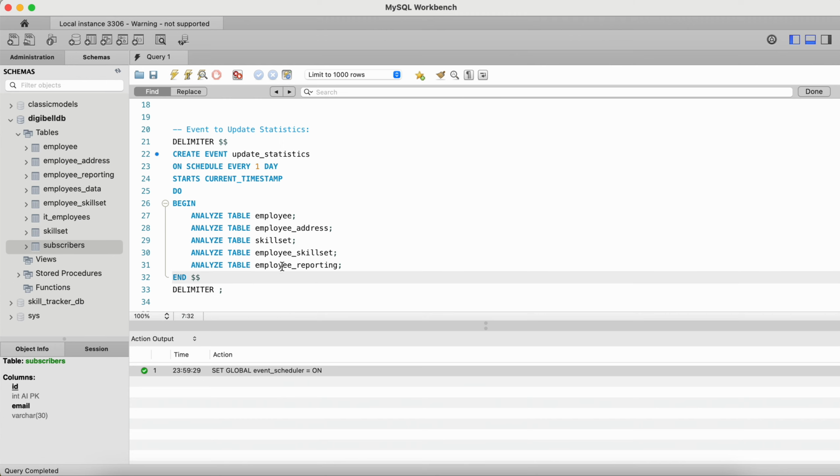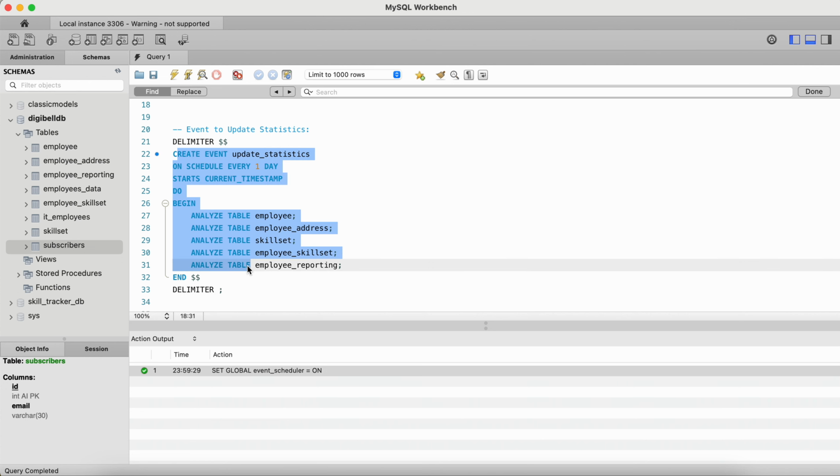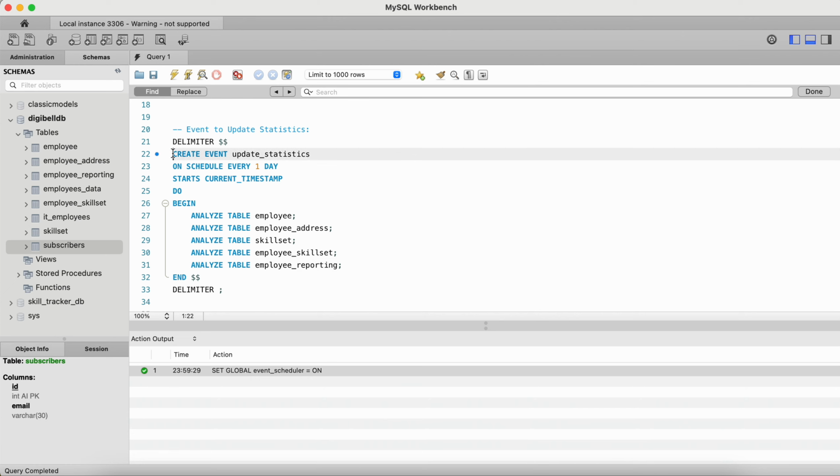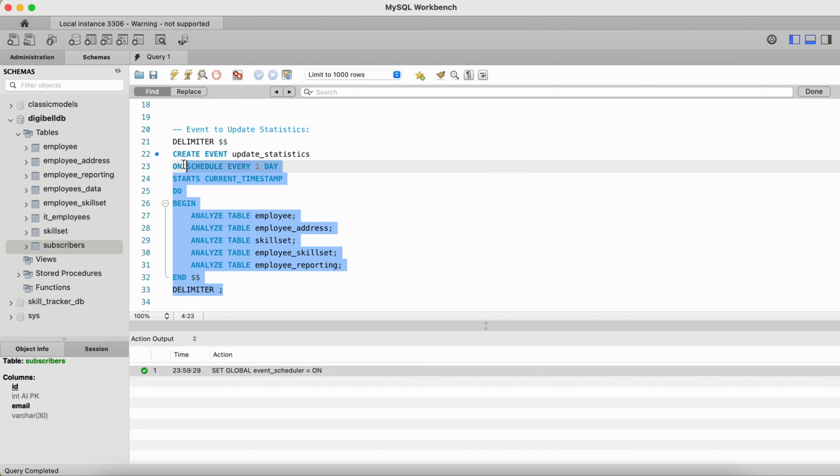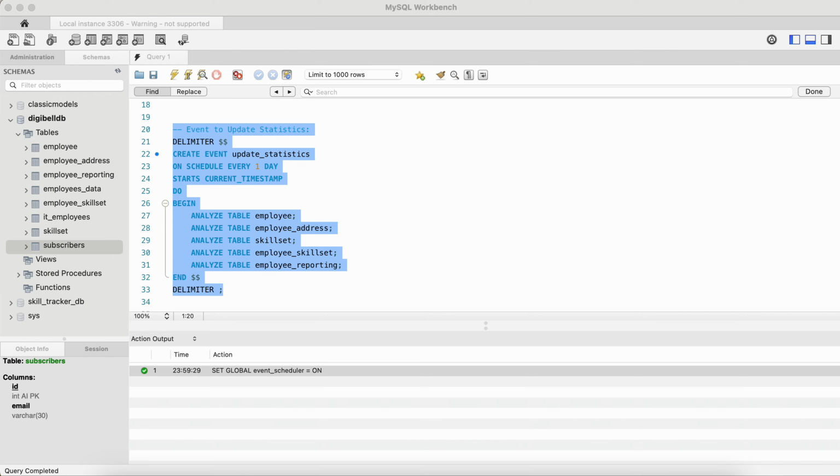Delimiter semicolon, right? You should use the delimiters when you have multiple statements. So create event update_statistics, on schedule every day, starting from the current timestamp, it starts analyzing these tables, and based on analyzing the tables, it will provide the statistics to you. That is one way of creating events.